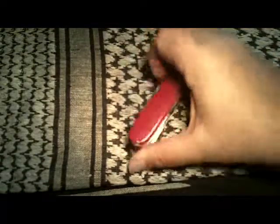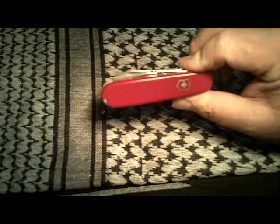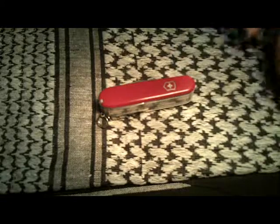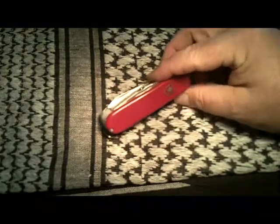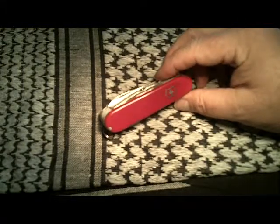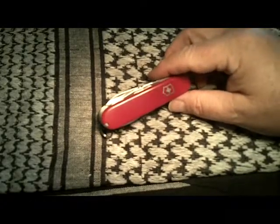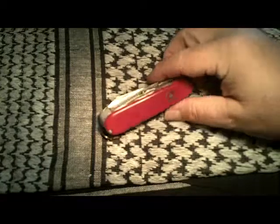This is one of those Swiss Army knives that they used to joke about — has everything except a kitchen sink. They've since added a few more tools to some of their knives, but in its day this was their top of the line knife, and I carried this from 1973 up until 2008. It never failed me for any tasks I asked it to do. But let's take a look at it.